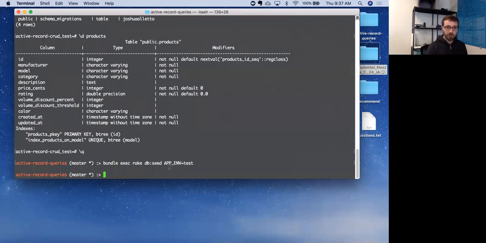Another rake command: we've been using IRB, and something you're going to start using now is the console. So, rake console, and I believe I want to do bundle console.